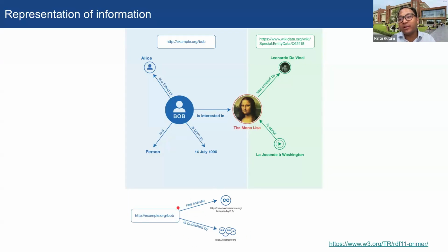This can also be represented as information, which is more to do with the ontological aspects of it. Then we can have other things. For example, this particular data is coming from Wikidata, where we have a lot of information about Mona Lisa itself. These two information contents come from totally different web pages. But when we interlink them, that brings interoperability across different sources, which in your example are an organization, a publisher, and Wikidata that is available.